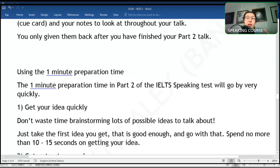Yes. So you have 1 minute of time for preparation. You have 1 minute to think about all of your ideas, and you have to brainstorm. And it's a very important moment, and it's very fast. I promise you, 1 minute is a very, very short amount of time. You probably know this already, but yes, especially during the IELTS, you're going to be very stressed, and time usually flies by faster whenever you're like focused.